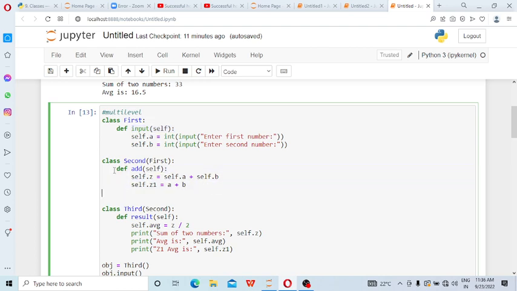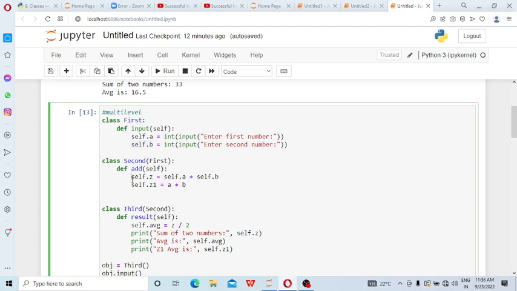So here I add one more function, def add, which calculates the sum of these two numbers. As I told you, all the data members and member functions in the base class are directly accessible in the derived class. So there are two ways you can do it.